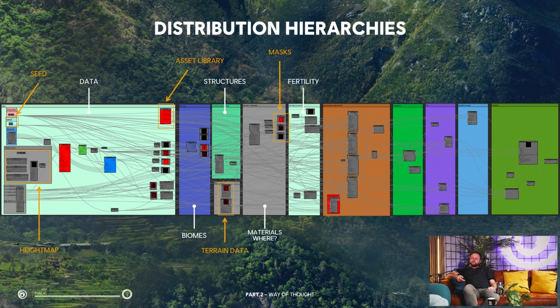So in the next step, you refine your data. You now know where your materials are, and you can use them to refine the fertility. So for example, when you distribute sand, it doesn't hold much water normally.